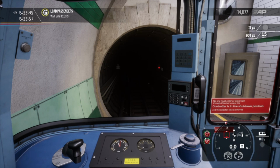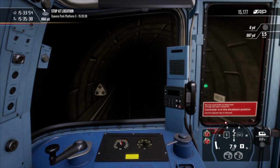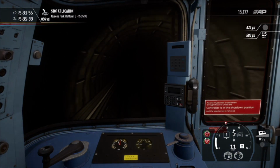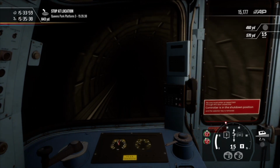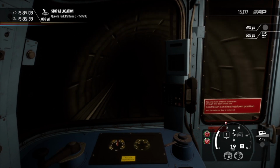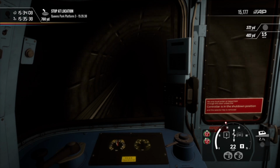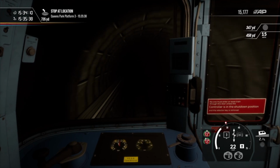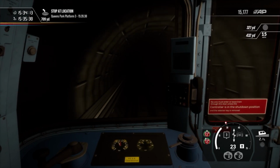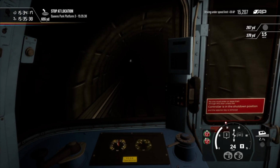And I feel like they're moving in the right direction with TSW Rush Hour, because I look at Boston Sprinter, and to me, it doesn't feel like just another American route. It feels different from routes such as Peninsula Corridor, LIRR, and the original NEC route. I look at Riesa to Dresden, and while it is kind of like just another German route, it does feel a bit different. You have better types of scenery on it. You're crossing one of the bridges coming out of Dresden, and you look to the right, and you can see Dresden City Hall and a big skyline of the city. And that's different from some of the German routes we currently have in the game.